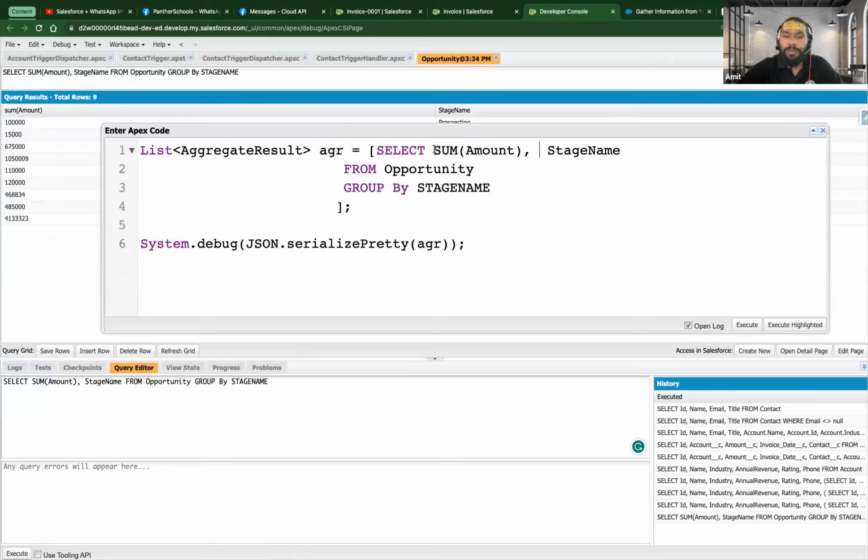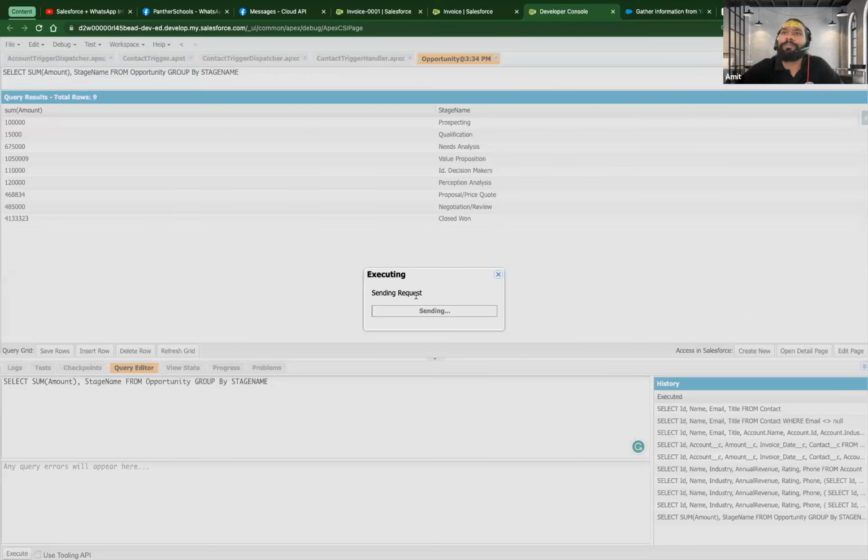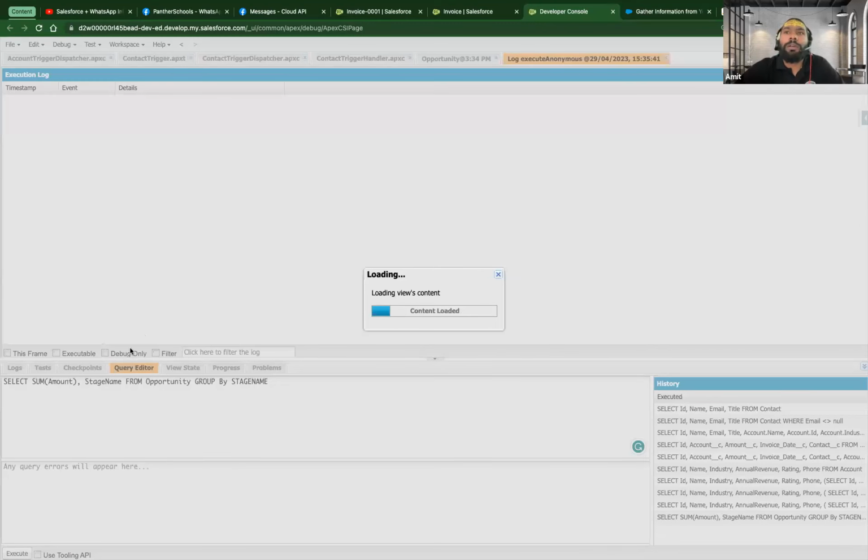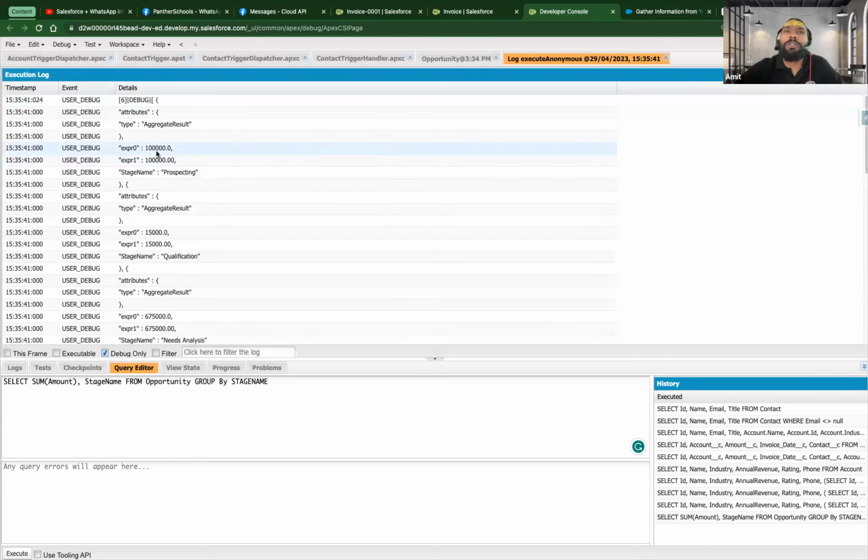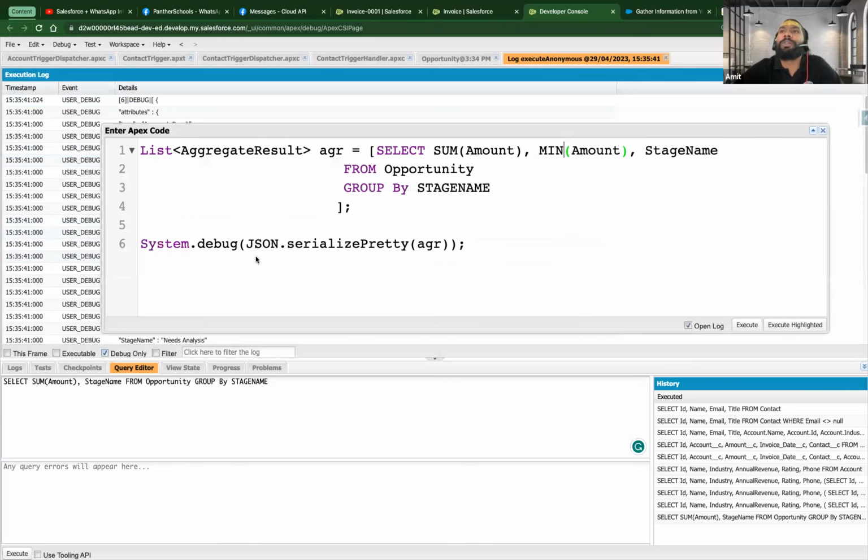Let's say I also add the minimum of account and execute it. That gives me expr0 and expr1, and then I've got stage name. So whatever aggregate functions you put here, the first one is going to be expr0, the second one expr1.